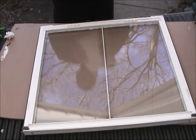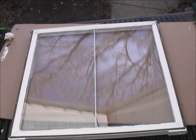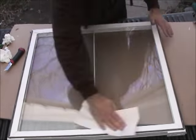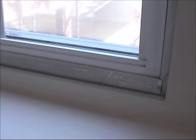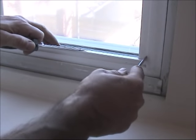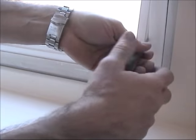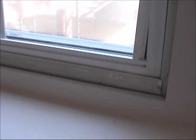Just clean a little bit. So, in order to remove the frame of the window, in this window you just spray here until you open this with the flathead screwdriver. Just go right there. See? Now it starts to open up. Now two screwdrivers will do the job. And that way you open it. And you get the whole thing up. You can see it there.